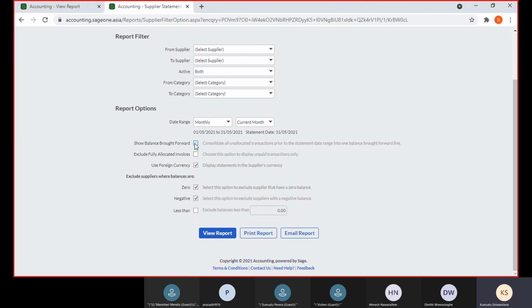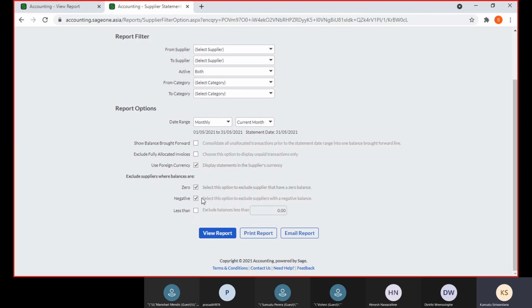Now if you tick this option, show balances brought forward, the system will display the brought forward balance. And if you want to exclude fully allocated invoices, you can tick this option. And if you want to view the statement in the supplier's currency, you can tick this option, use foreign currency. And when you are generating the report, if you want to exclude zero balance suppliers, you can tick this option.